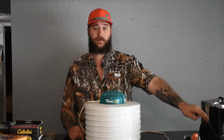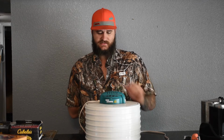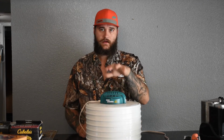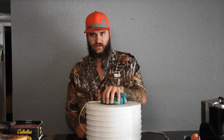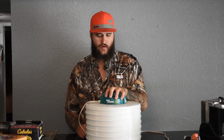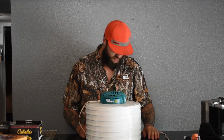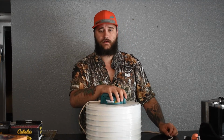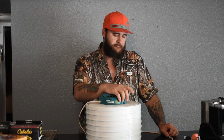This thing's 10 years old. I bought this before I bought the meat grinder. So this has been through the ringer. It's been put through hundreds of pounds of jerky. I trust it, and that's why I'm recommending it to you guys. This is made by Open Country or Sportsman Kitchen, one of the two. I don't know who's making it, but I think I bought it at Academy. It was like $29.99 or $39.99.